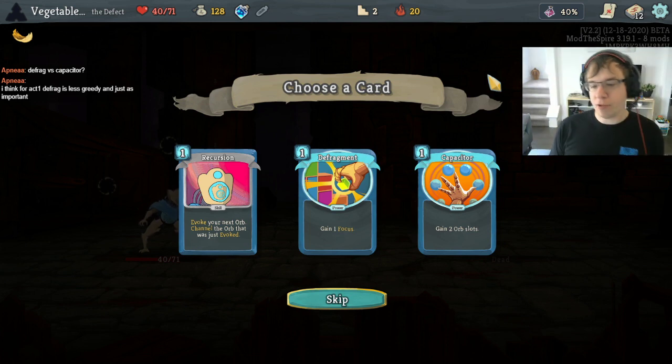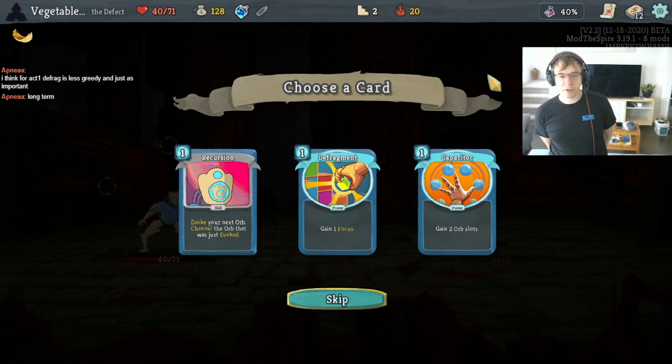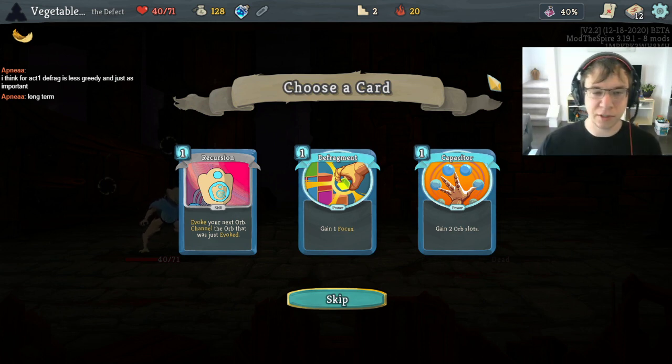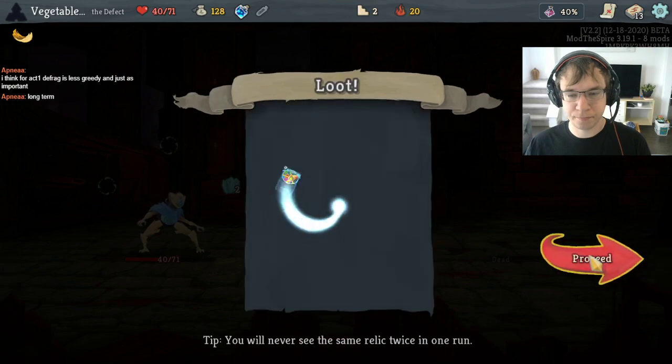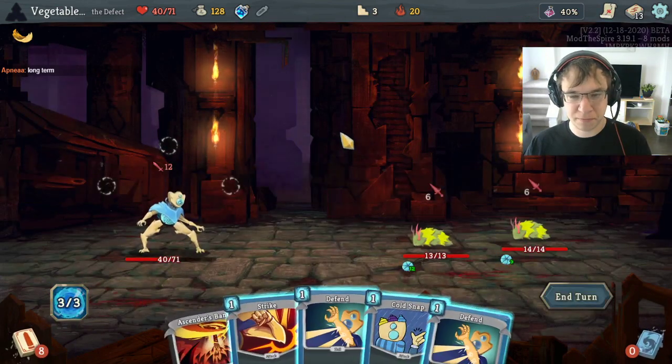The advantage of capacitor is better if we find a consume, right? If we find a consume, we're more interested in capacitor than defrag. But if you have a frost orb and a defrag, it actually blocks, whereas capacitor doesn't pay off unless you fill up your orb slots. So I think defrag is pretty reasonable. Not a good elite killing resource, worth pointing out.